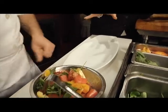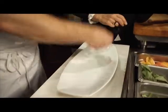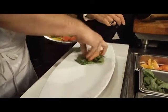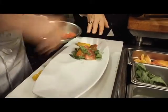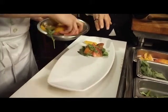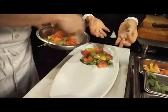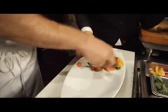It sounds like what we're going to do now is plate this. We're going to plate it up. It's real simple, as you see. We just pull all the ingredients together, and I noticed you put the green down first. Yeah, it is about the tomato, it is about the watermelon, because it's all about the local produce. So that's the bed for this, and that's what we're showing off.